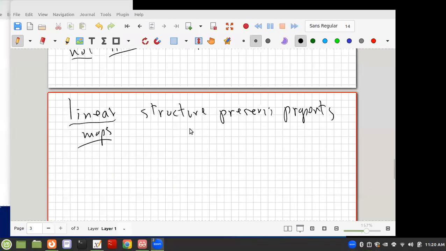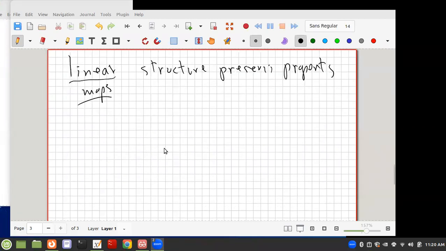Okay, none of the stuff before is specific to linear algebra. You can have maps between vector spaces that are not linear, but then you can still look at whether they're one-to-one or onto. But here we're going to deal with linear maps. Now, linear maps pay special attention to linear combinations. So there are two properties that are equivalent.